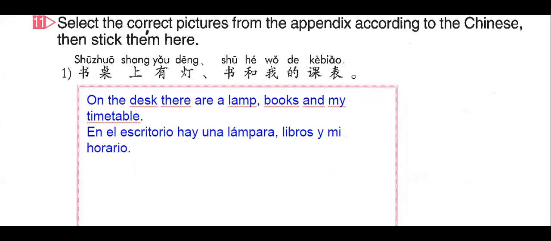Yeah, you also have it in Spanish, okay? Please check your answers. You can use your own stickers or you can make a little drawing, okay?